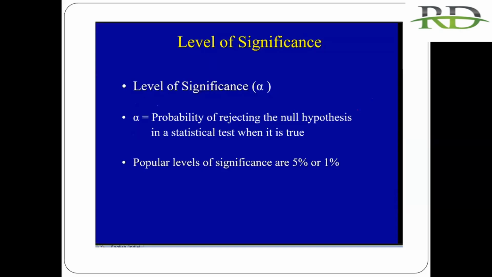But in medical or some places where people's life or death is involved, then we go for the 1%, because 1% means so many people can die. Suppose we are going to take the drug, clinical trial. So if you are saying that the drug is effective or not, suppose you will commit an error, then thousands or lakhs of people will die. So we will reduce the level of significance generally in clinical cases, clinical research.